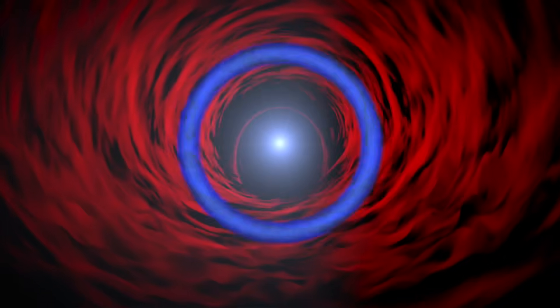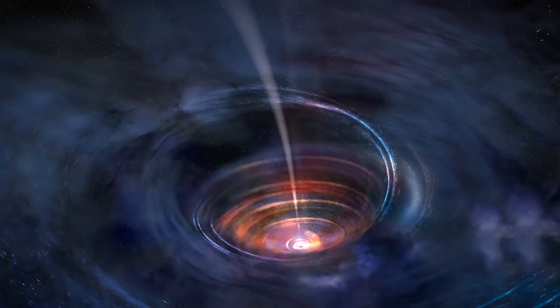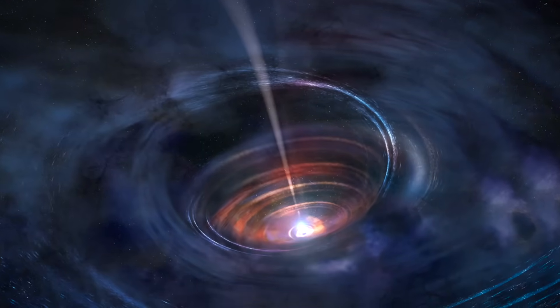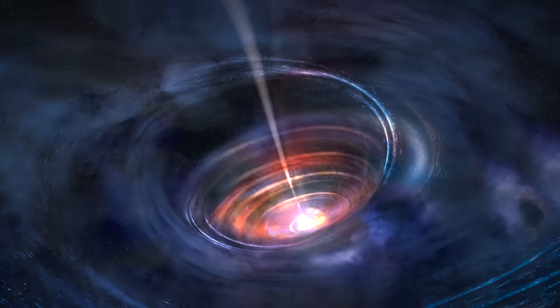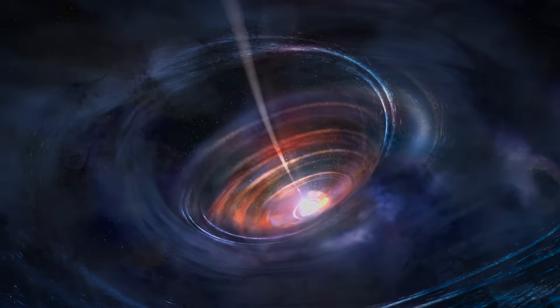Previously, astronomers had thought that the X-ray emission is coming from far out in a jet. But what we're finding with these observations is that the X-ray emission is coming from flares very close to the supermassive black hole. We can use these observations to probe properties of the black hole itself — for instance, we found that the mass of the black hole is on the order of a million times the mass of the Sun. The first observations of X-ray reverberations from deep inside an accretion disk are providing new insights into a rarely observed class of black holes, and laying the groundwork for a better understanding of tidal disruption events and the black holes they illuminate.